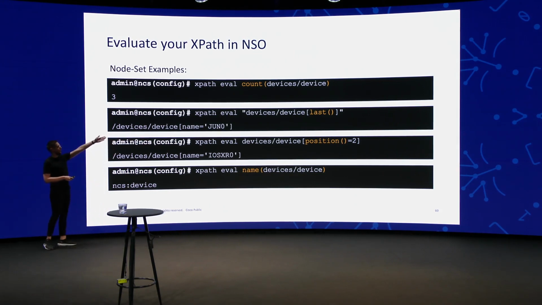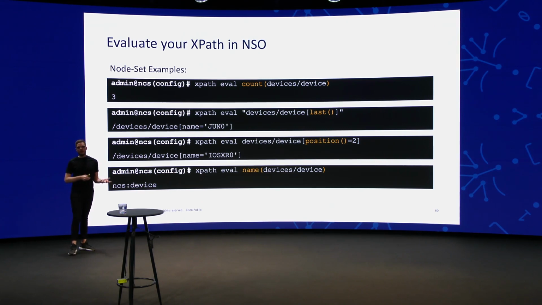In this case, for example, I had 3 devices, so we have that number. We can get the last element from the list. In this case, I'm just retrieving the last device from the devices, but maybe you have to analyze your ACL entries. You want to get your last ACL entry and do something with that, check that in the YANG.